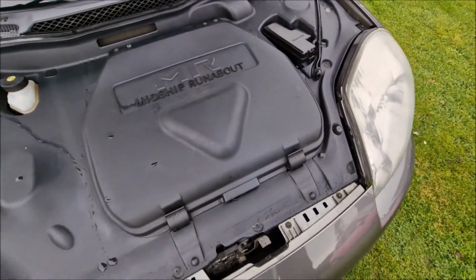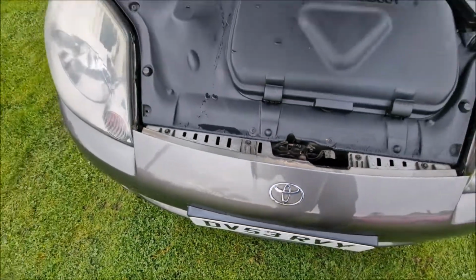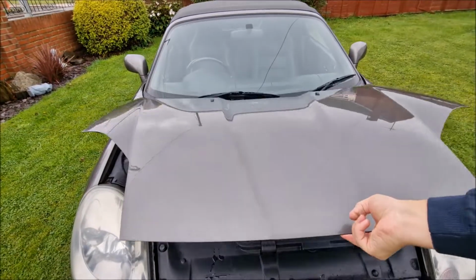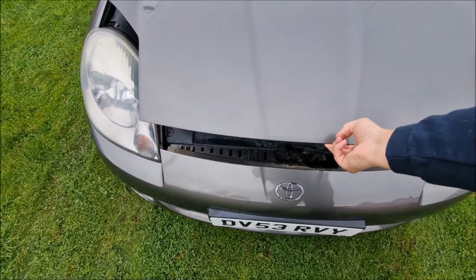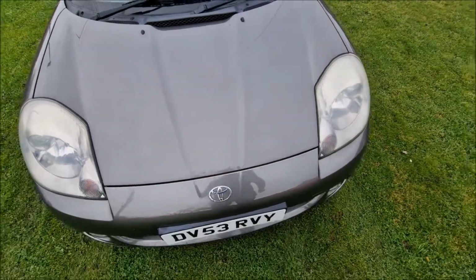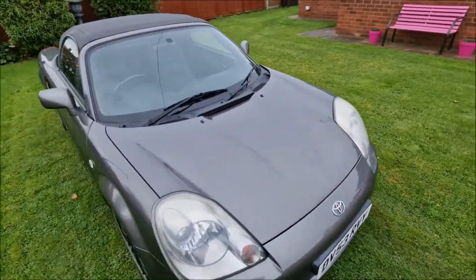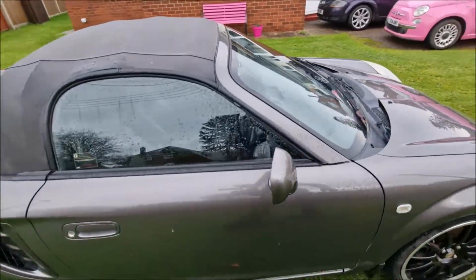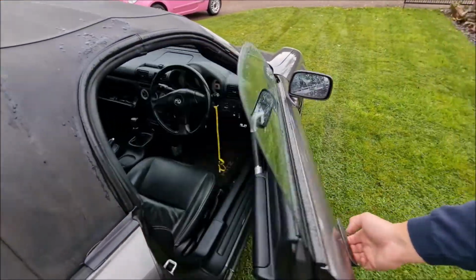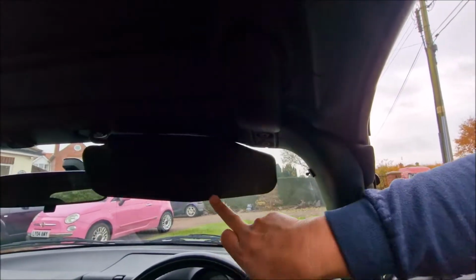The fact that Robert's previous car that he's owned and loved, very similar to the MR2, he's had for 20 years, I'm confident that it's going to a good home and has gone to a good home. So fingers crossed he will keep me up to date with bits and pieces about the car. He's going to put it back to OEM standard. You will fail to notice in this video that it has aftermarket wheels on. I have supplied the car with the original wheels, so he will be able to put them back on there, and I'm hoping that it gets him home nice and safe.